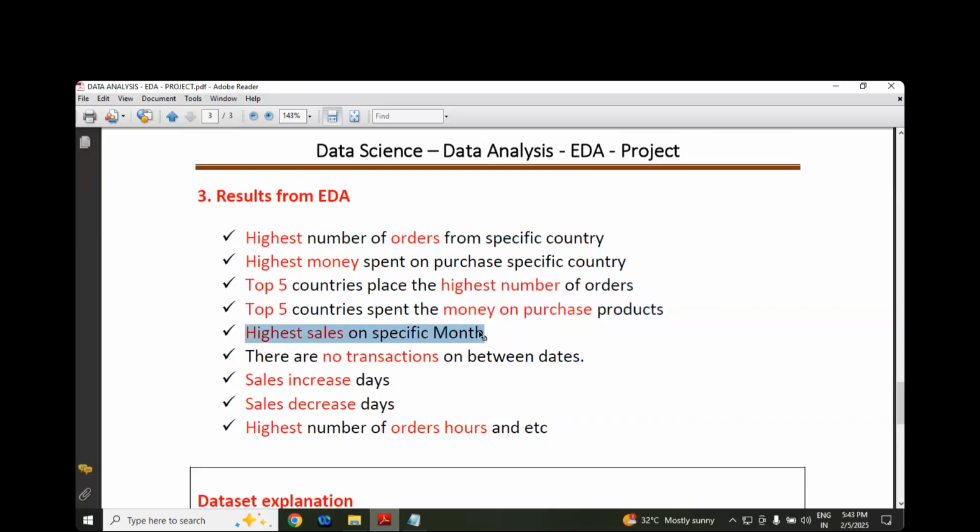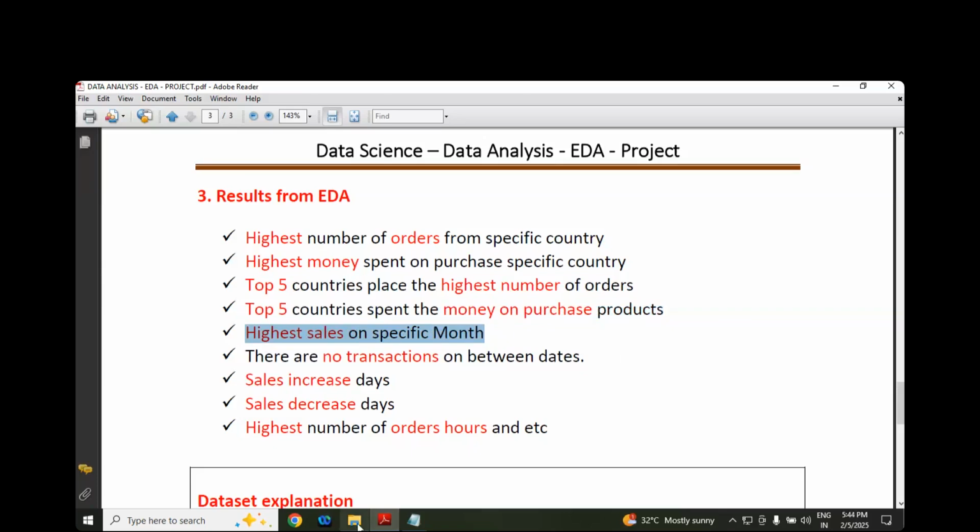Highest sales. Let me tell you, in 2024, once December 31st is done, next to January 1st, the Amazon CEO gets the report, something like which month had more sales.